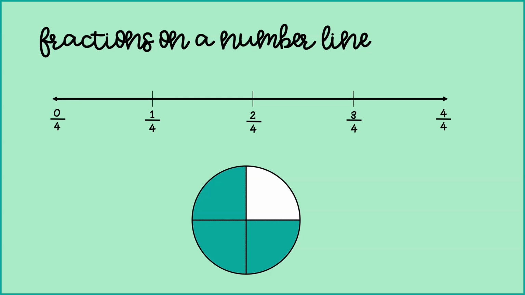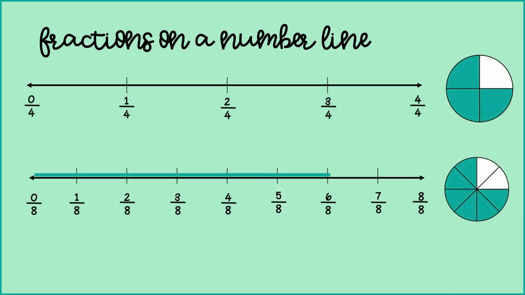Fractions that are less than 1 can also be represented on a number line, as shown. Students might be asked to look at this visual, the circle, determine what fractional part that represents, and then shade the fractional part on a number line. The purpose of using a number line is when we get to fractions like this, where they're being asked to think about equivalence. When they have a double number line, or 2 number lines, one on top of the other, they can easily see the fraction equivalence.